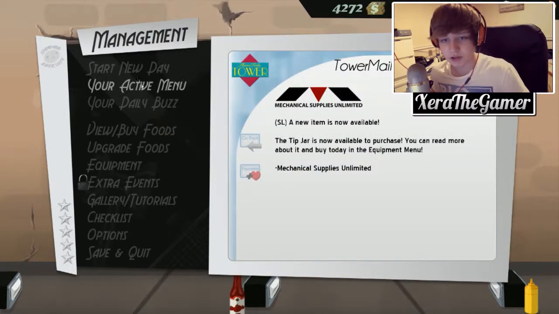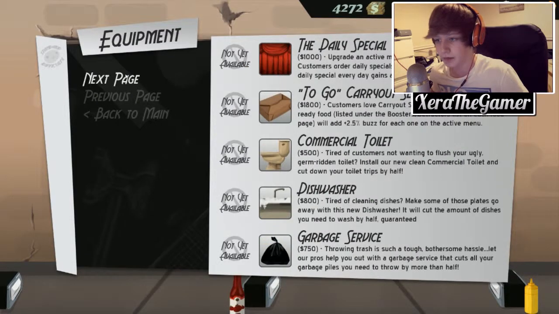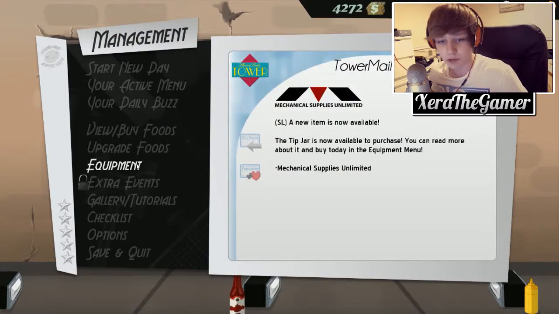That'll be nice. Because we get all them perfects in it. Let's also add something useful. Considering we've got quite a couple of monies. Enhance security with a gun. Add some extra security to your restaurant with a new weapons policy. It can cut down the chance of robberies by half. Oh wow, amazing. By half.